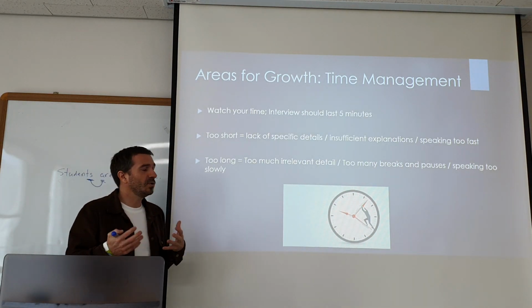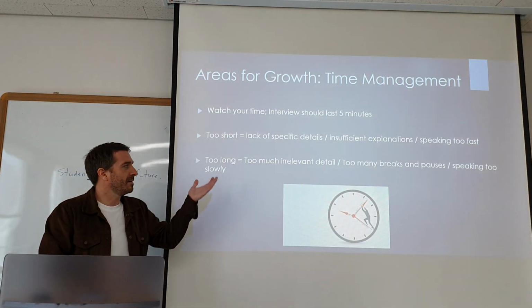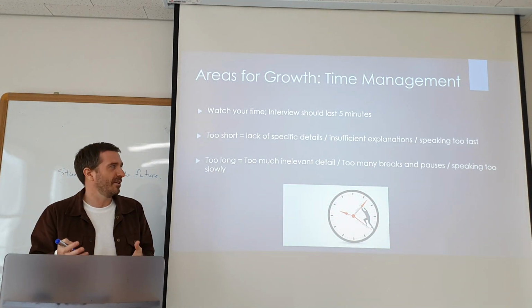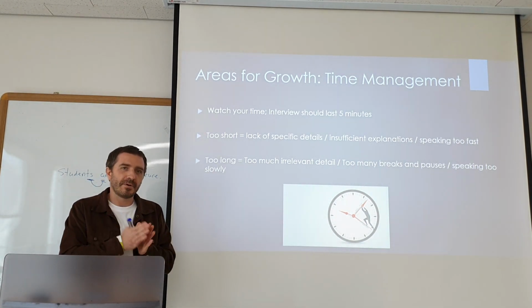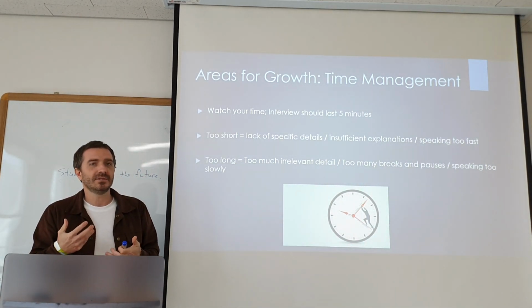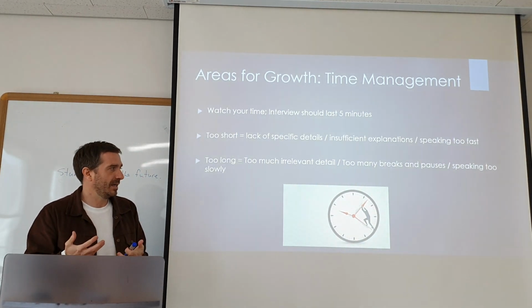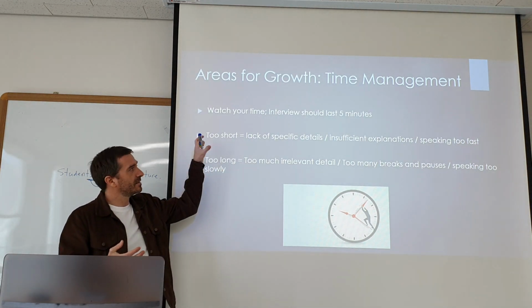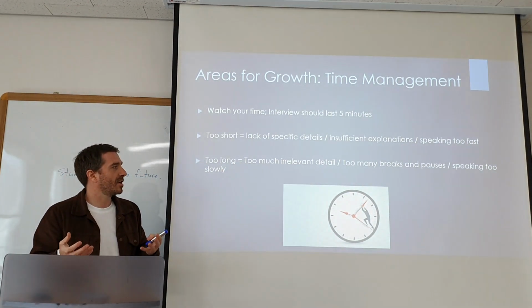Next, if your answer is too long, main reasons could be maybe you're giving too much irrelevant detail, you're getting off topic, you're pausing too much to think through your ideas, or maybe you're speaking too slowly and you need to pick up the pace of your speaking. All right, so these are some areas to work on just to manage your time a little bit more.